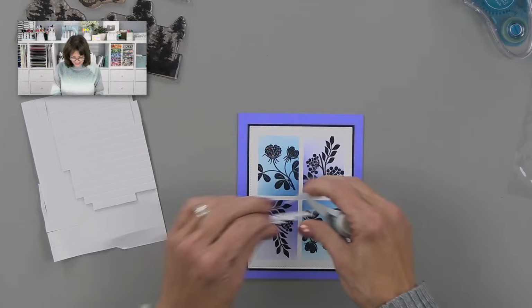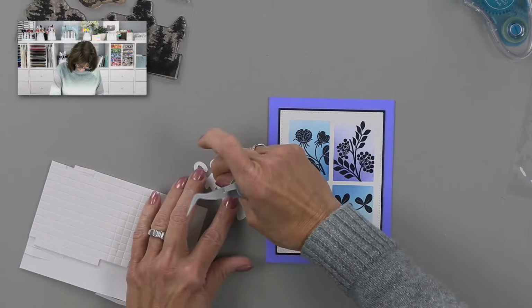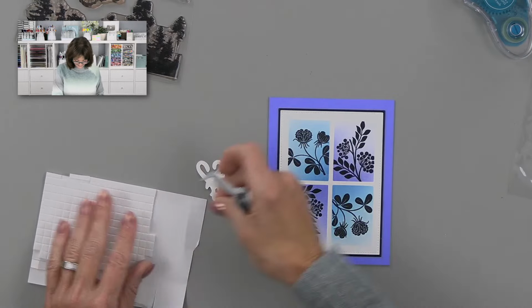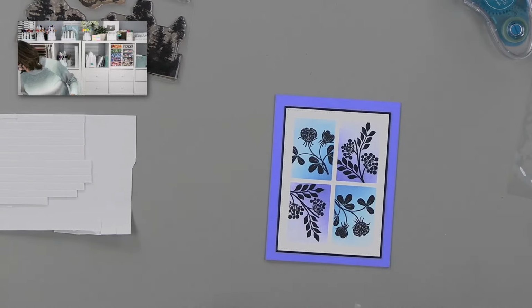All right. So I'm going to put a few little foam squares on the back here. It's so funny. And then we'll just pop this up.